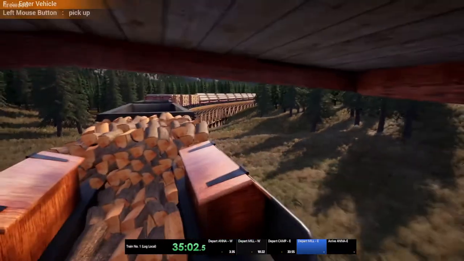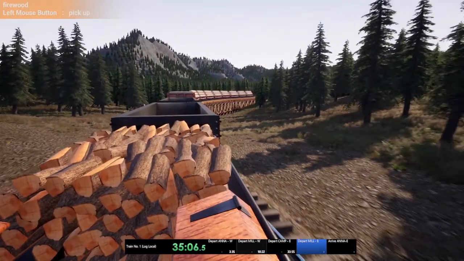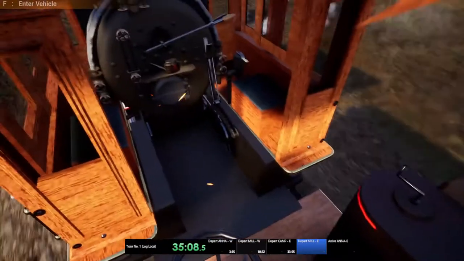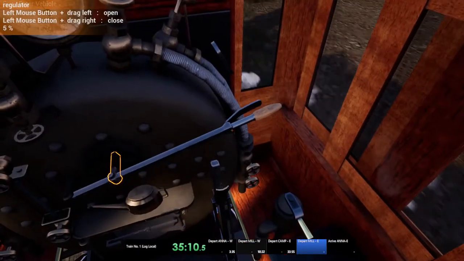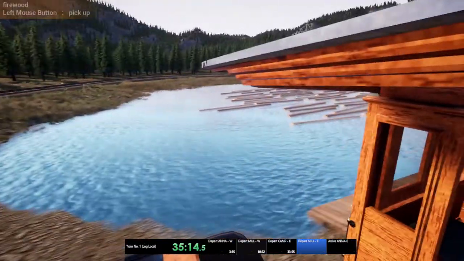Cut loose. There you go. There's our log train. This will keep that log pond nice and full. We do the rest of our moves today with the lumber train, which will be next.